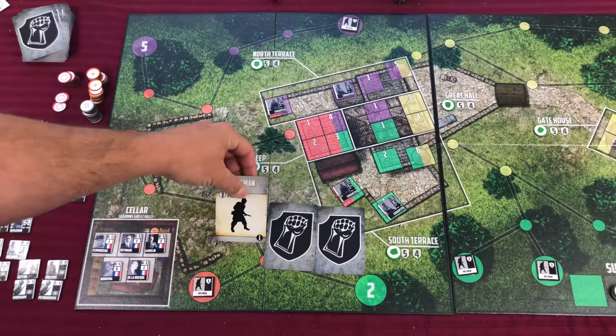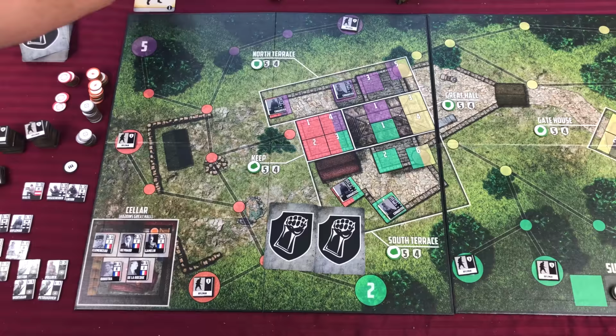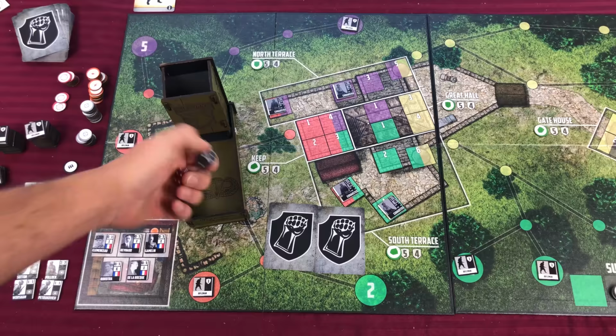First card has us, okay, this isn't too bad. This is placing riflemen. This is real easy. You see it says place two. So we're actually going to place two riflemen here on the board. So let's set this out of the way. Now what we're going to do is roll twice, once for each one of the riflemen.